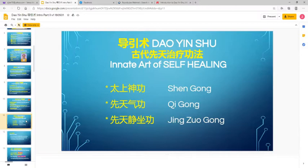Now, Shen Gong is an art where, before you practice this Taoism, you will have a master initiate you so that you can practice in safety. Because in the Shen Gong stage, it's an art where you are connected to the divine realm for them to guide you in a way to move and exercise or stretch your body.